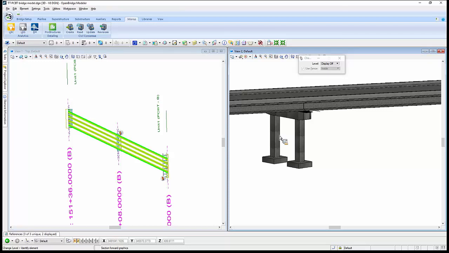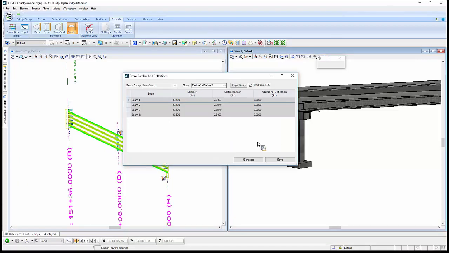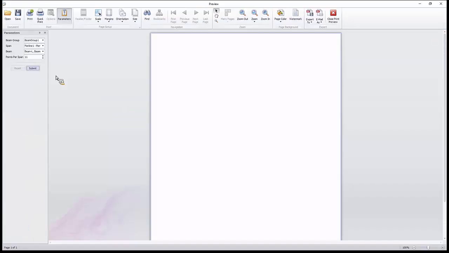Now, maybe what could be the last question here, can the software compute camber diagrams? We hopefully showed that earlier, but yeah, we don't really draw the diagram per se, but we will give you all those camber computations here in this report menu.